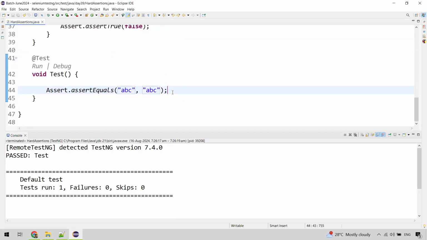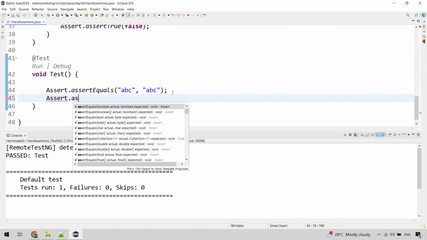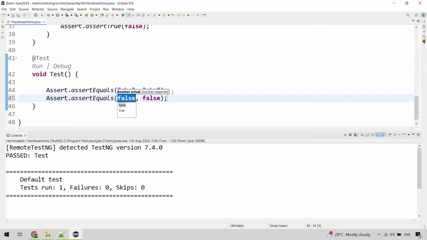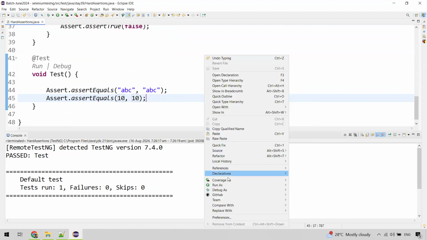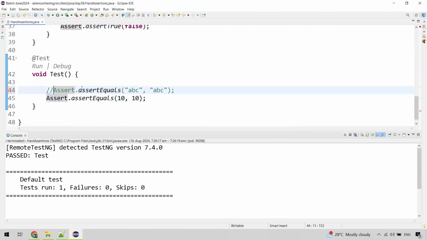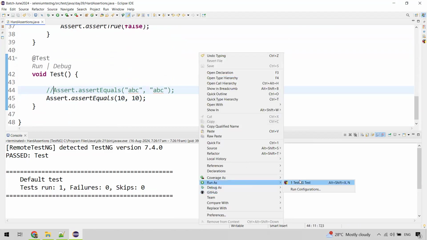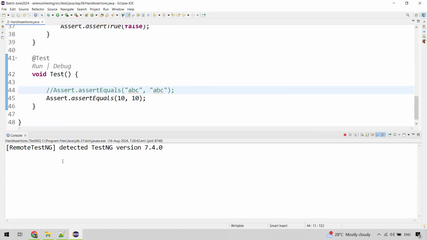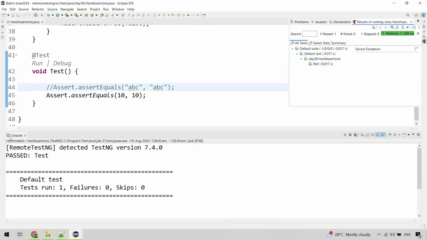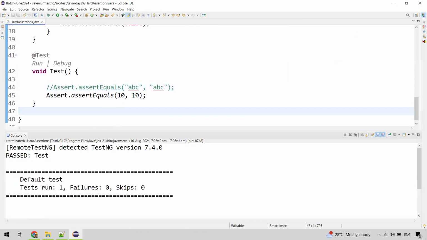In the same way, I can compare 10 with 10, and this will also pass. It has to be of the same data type. To compare two objects, at least they have to be of the same type. That's how it works.